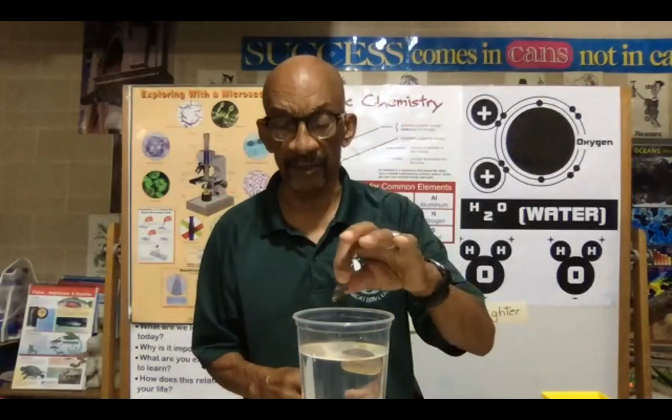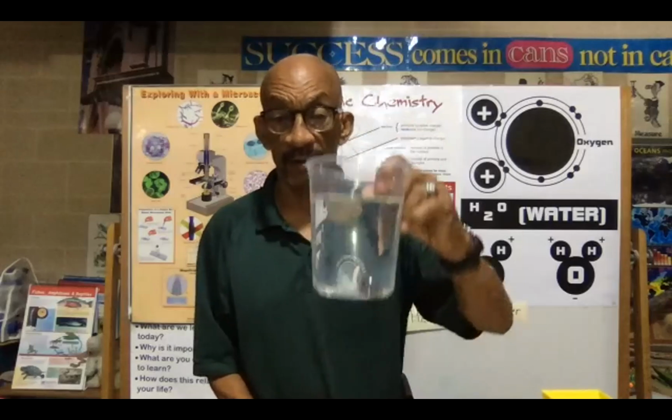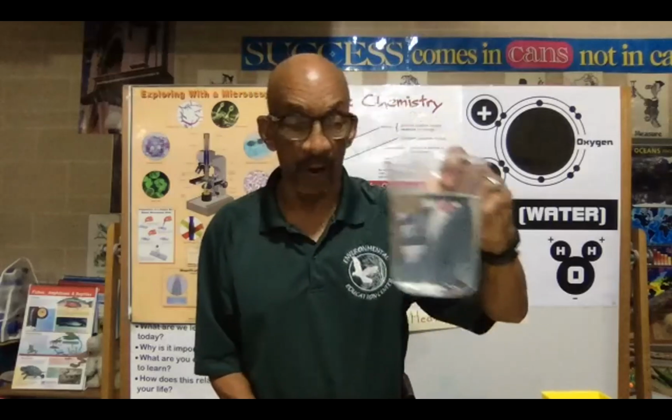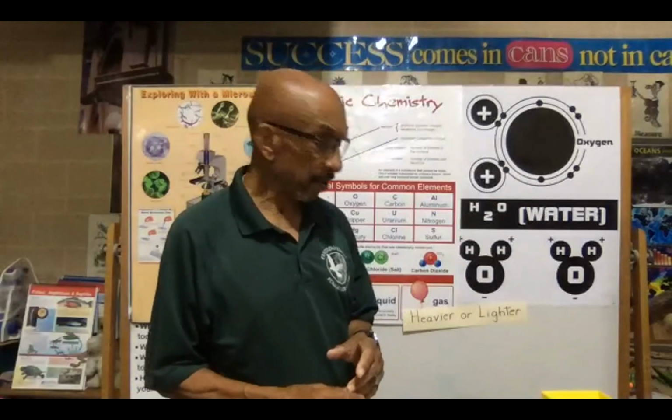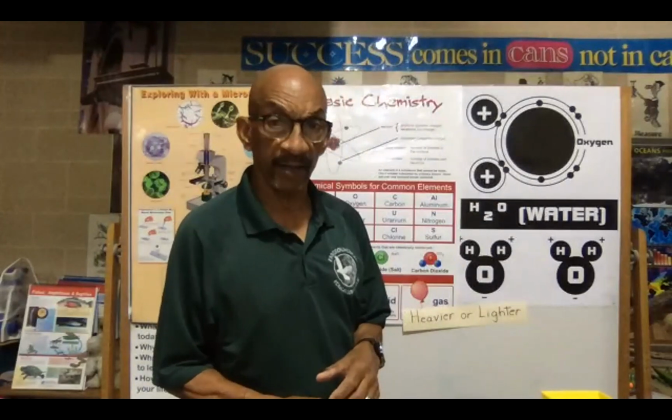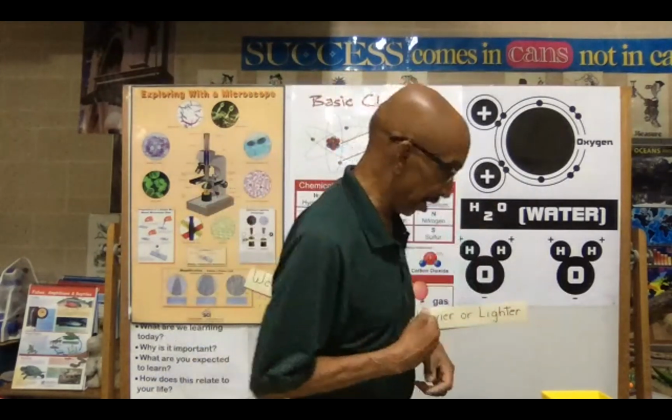Now watch the smaller rock that we compared with it. Watch what happens there. It went straight to the bottom. So, I've got a couple of animal friends that I want to share with you today. And it goes back to that part about bigger and smaller. But it also lets you know that most of the time, if something is larger, depending on what it's made out of, it is heavier. Well, I'm going to get Hoppy Sr. and Hoppy Jr. out, and we're going to look at their sizes, and determine which one is heavier and which one is lighter. Bear with me.